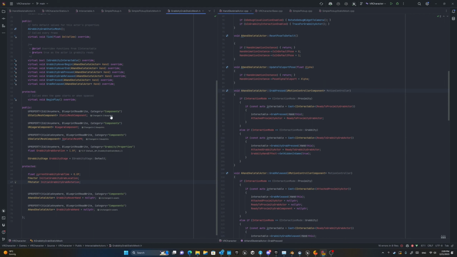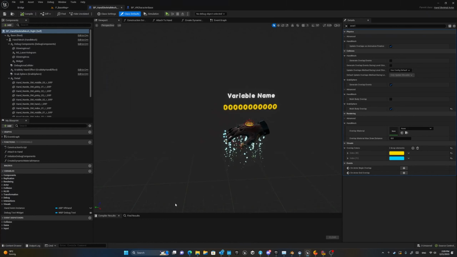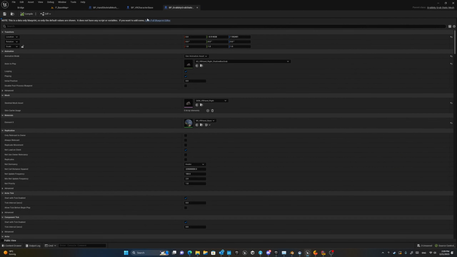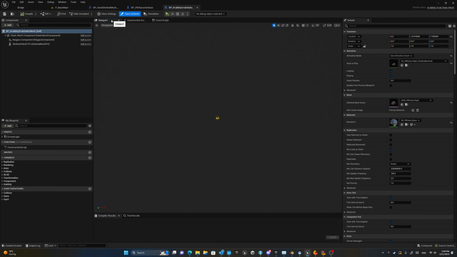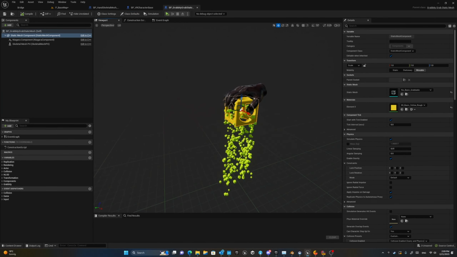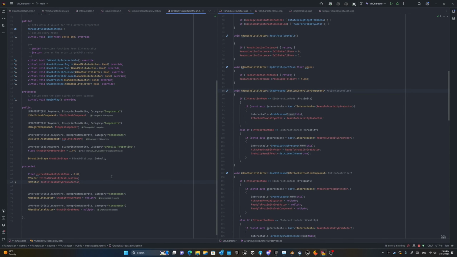Niagara components that show some effects when we are hovering over the objects. I can show you in this way that if here I open the Grabbity grab, you can see I added some particle system to the objects that can interact according to our hand position. The direction of these particles is following the hand, not now, but inside the game mode, and I will show you how we can implement it in code.